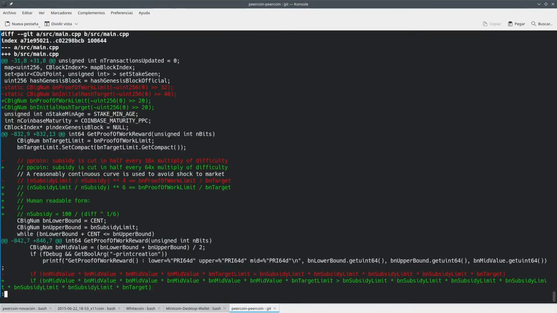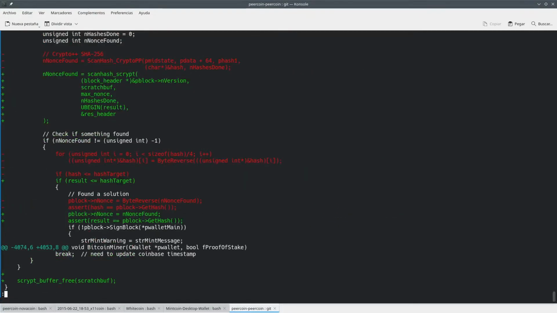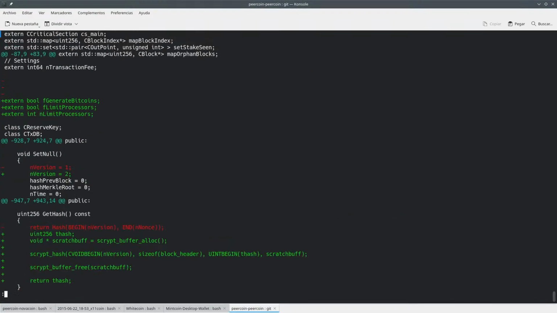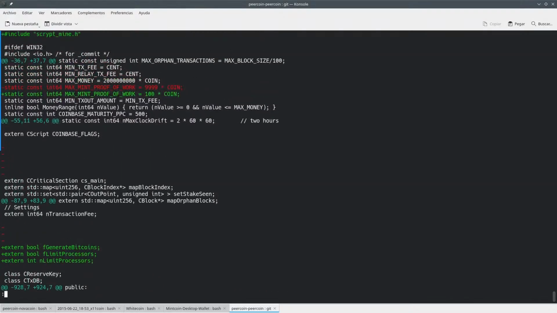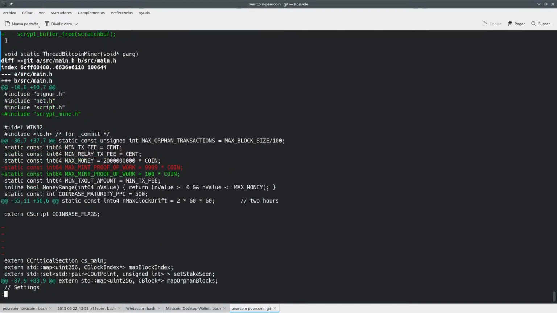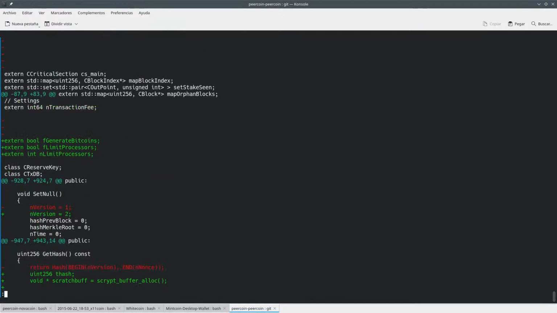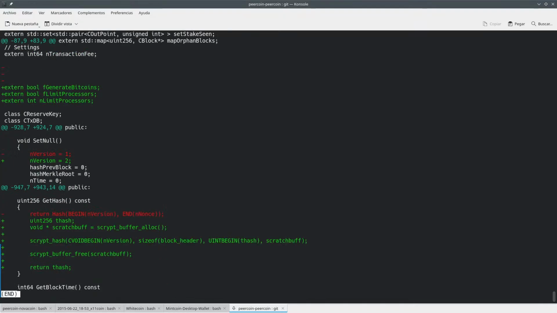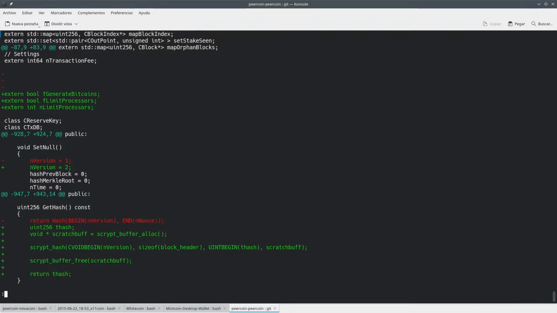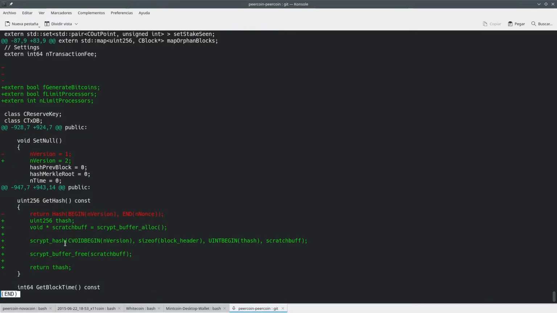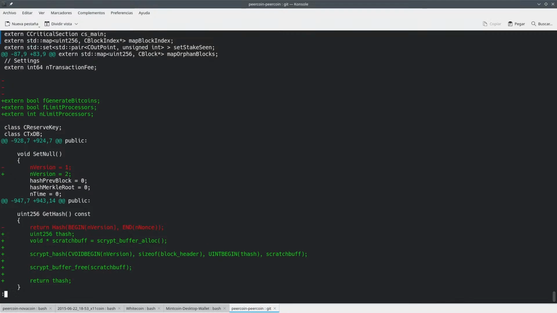Nice. What about main.h? Is there anything that is useful to take a look at? So we have these spaces here, which, version 1, version 2. What is this? Okay, here you are. These are the functions that we were missing. They are there.